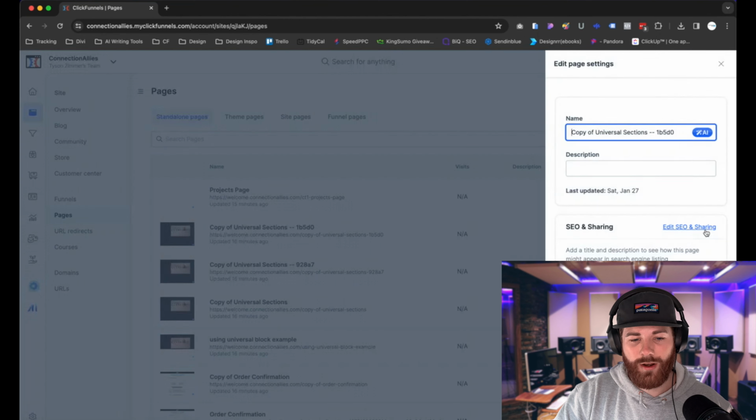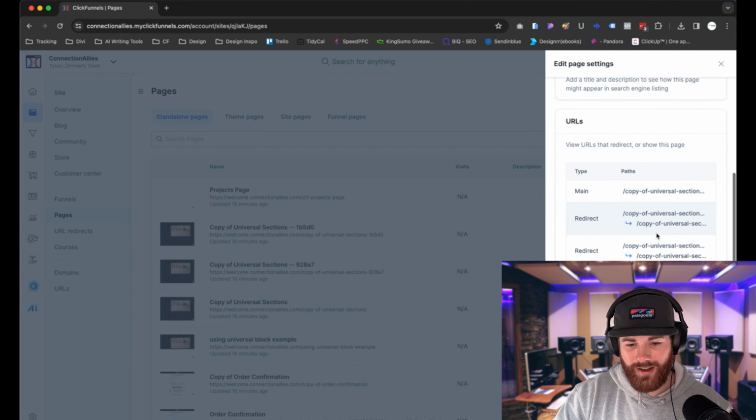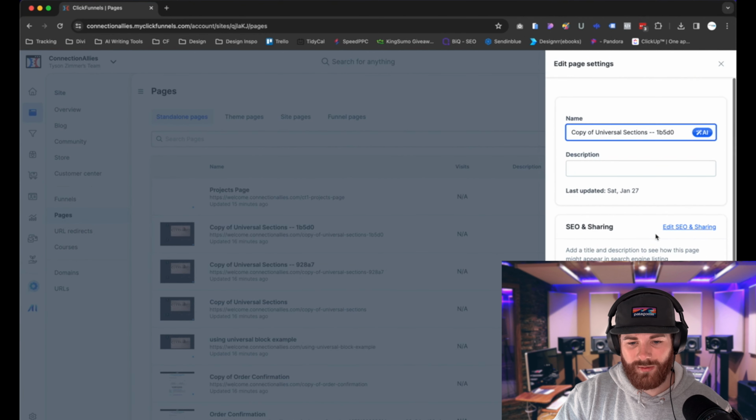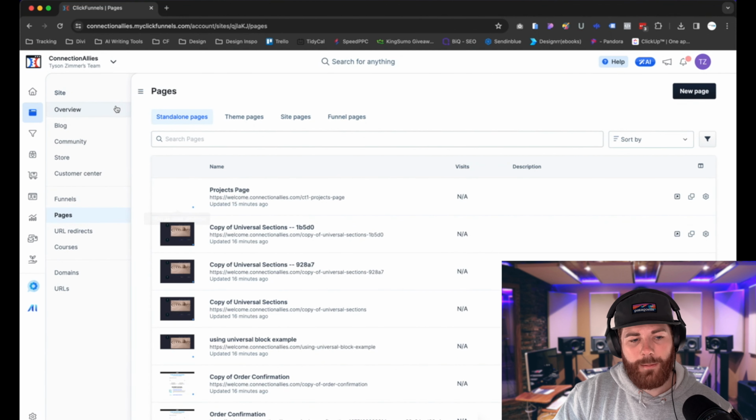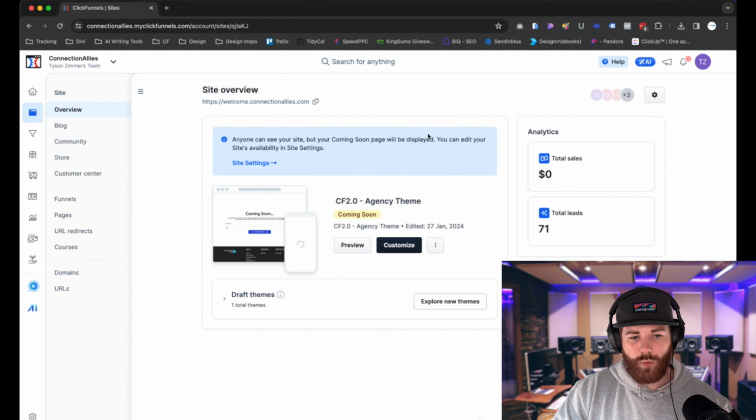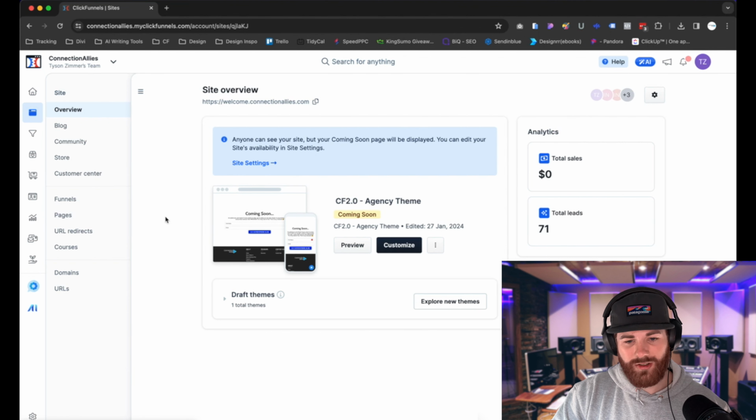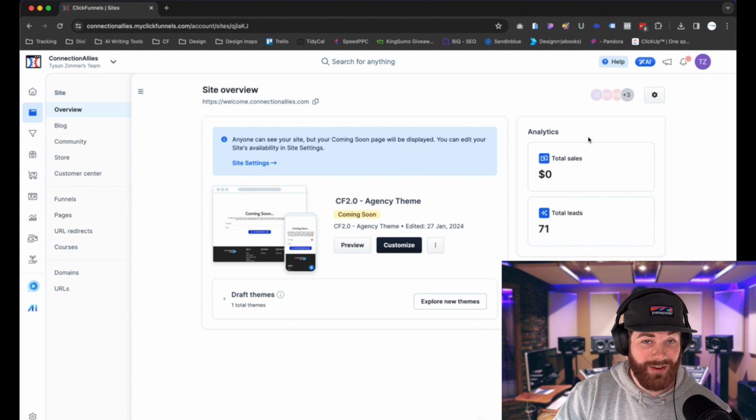The only place you can override that is your funnel. If you go into the settings here, you'll see what I'm referring to. There's no actual setting that can be changed, no drop down for domains, anything like that. It's set in stone, based off of what's used in the site. So all you have to know is that if you ever want to change the domain for pages or a course, you cannot at this moment in time, unless you go into the site settings and adjust it right here. At that point, it'll apply everywhere.